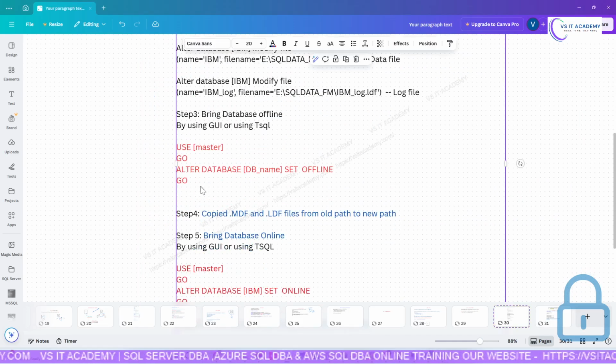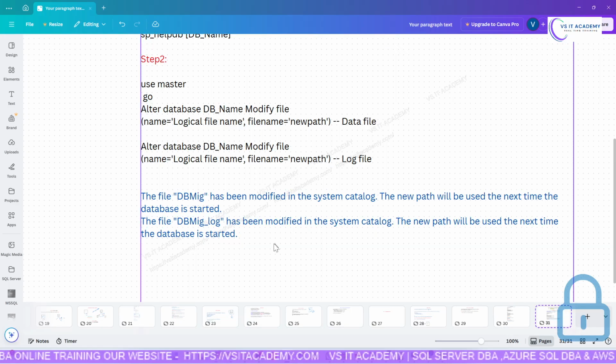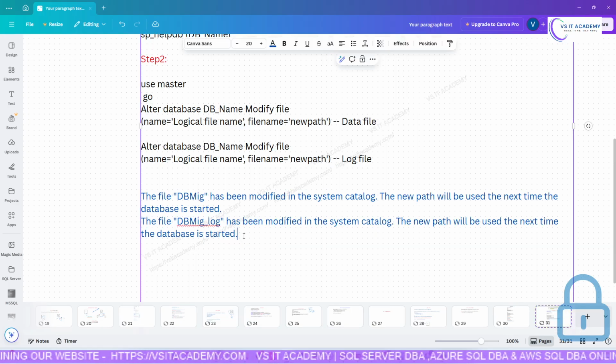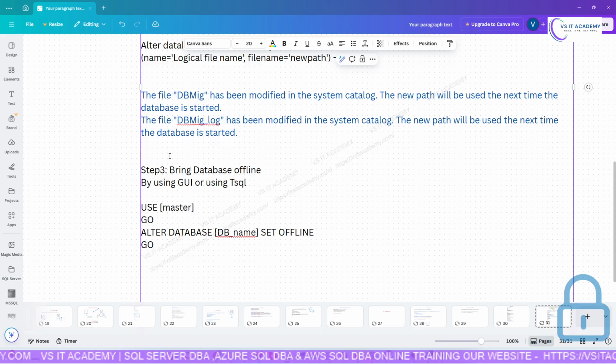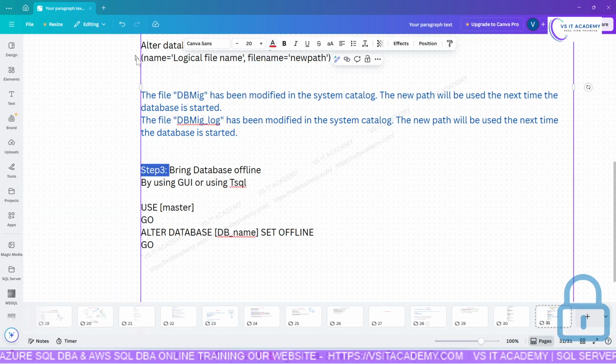You should make the database offline. I'm just copying this, step 3. Right, this is step 3. Now bring the database offline.